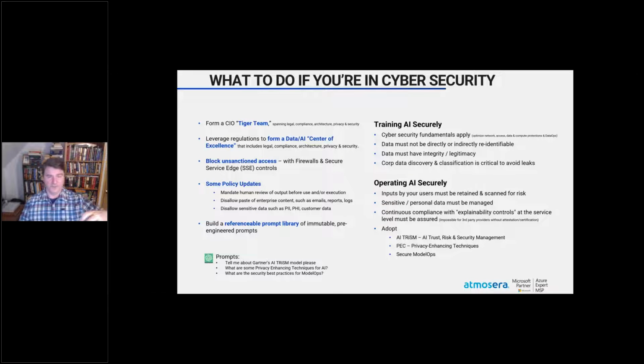Now, there's kind of a life cycle. If you're going to download some technology or a version of ChatGPT, or integrate with a provider, like a SaaS provider providing generative AI as a service, which you can certainly do, and in some cases you have to train the data yourself. So very quickly, all of the things that you would do to protect data normally do apply, right? Security fundamentals apply. You have to protect the environment like it's a crown jewel, because it is. You have to make sure that no one can access the network inappropriately, et cetera. So the fundamentals certainly apply.